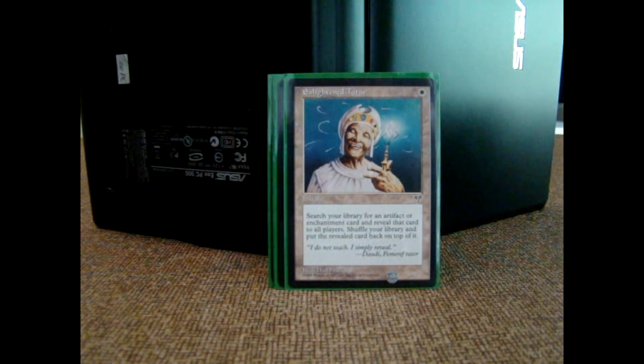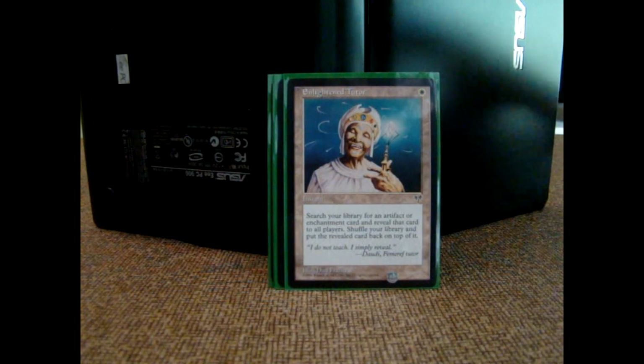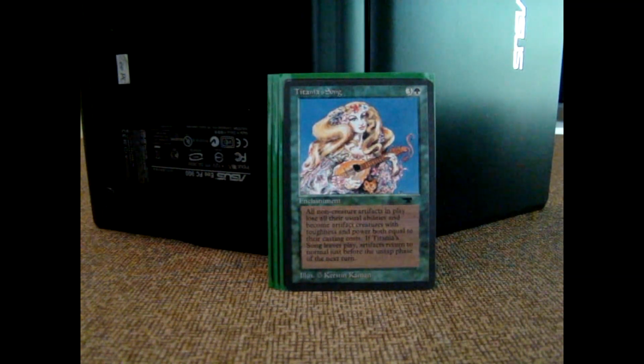I got a funny story I want to tell you guys about. Back in the day, I used to run this stupid Titania's Song deck, and if you don't know what Titania's Song is, I got one right here, just in case. It's this goofy enchantment back from Antiquities, and all non-creature artifacts on the battlefield lose their abilities and become artifact creatures with power and toughness equal to their casting cost.